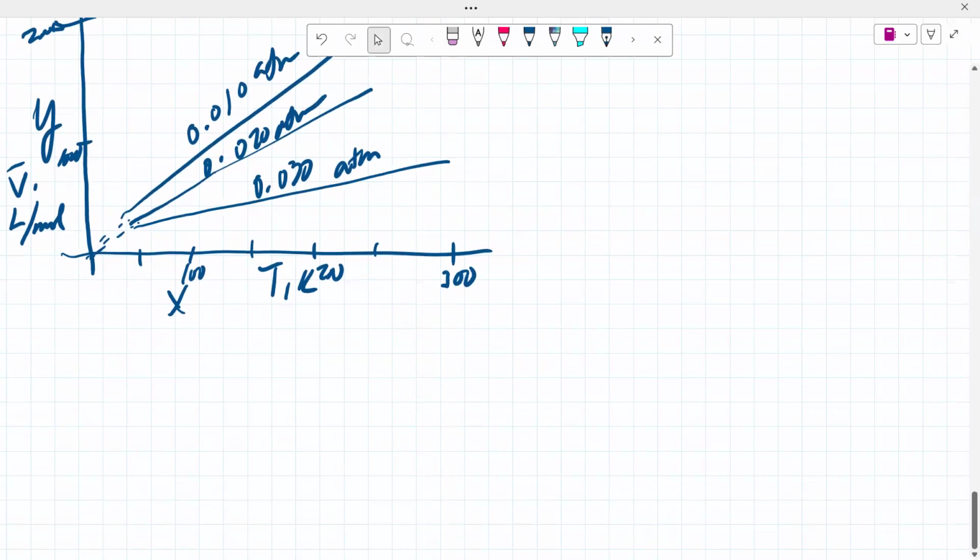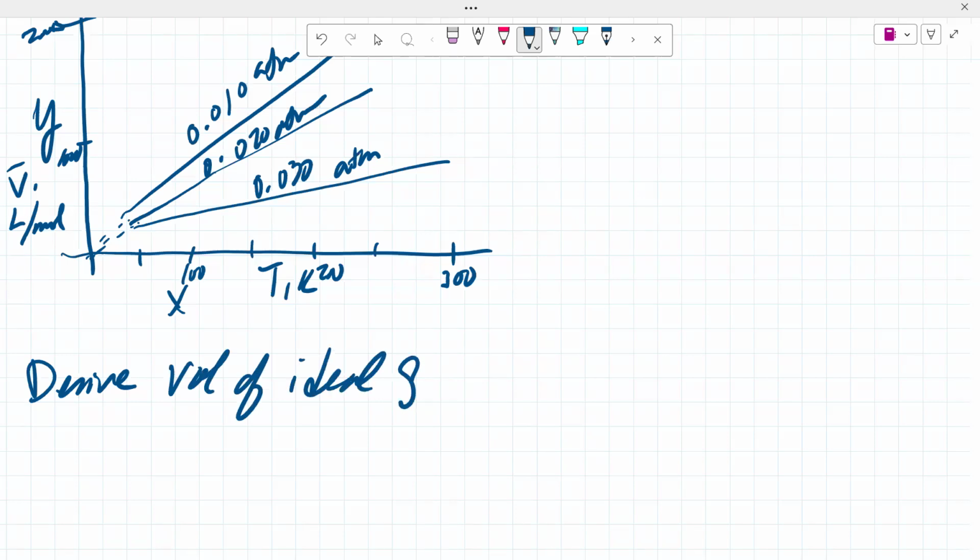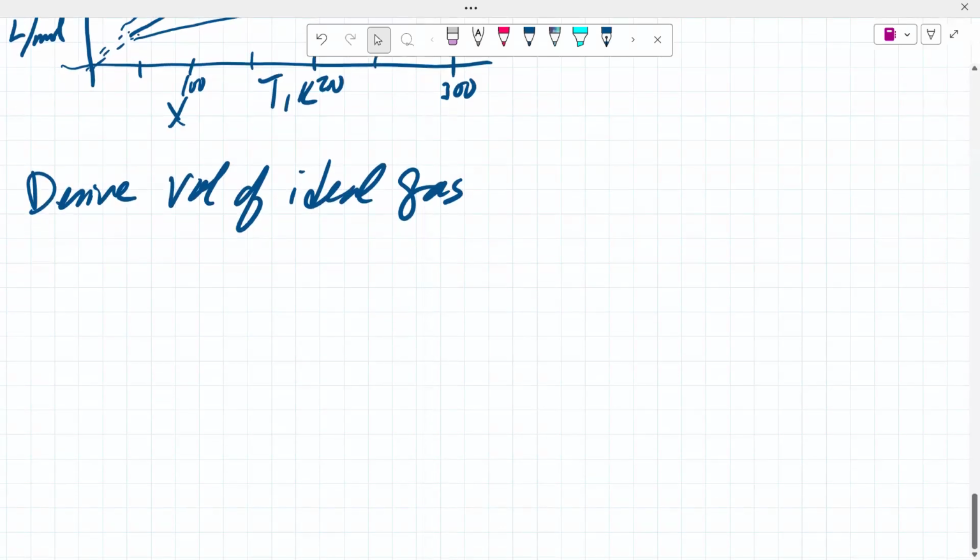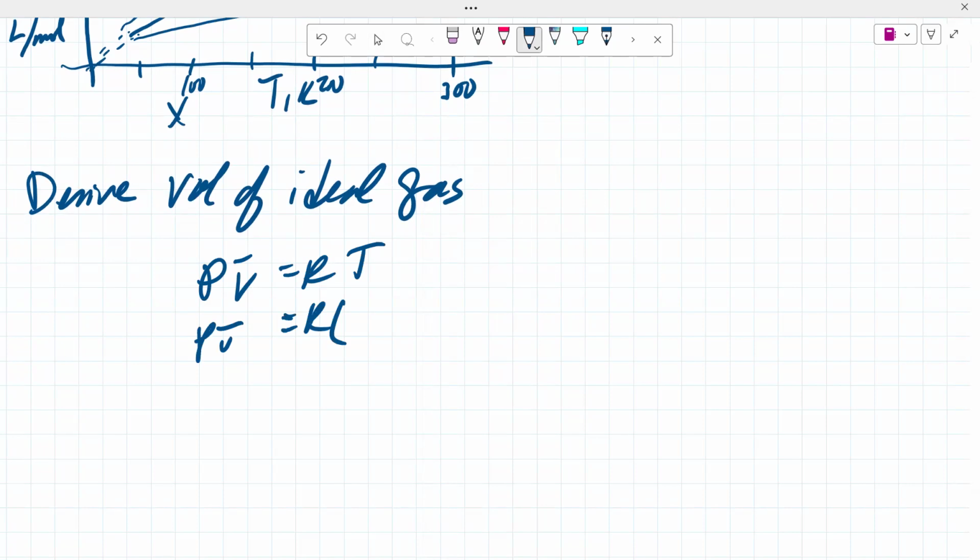Next, we want to derive the volume of an ideal gas. And here we go. We already looked at temperature in the limit as P goes to 0. Now we want to look at V bar's limit as P goes to 0 at 273.15 Kelvin. This will tell us the volume of a gas with temperature in the limiting ideal case of no pressure. So now we can do something like this. P V bar equals R T. P V bar equals R. Now we said we're going to substitute in the temperature 273.15 Kelvin, the triple point.